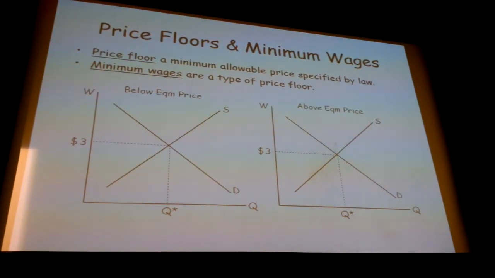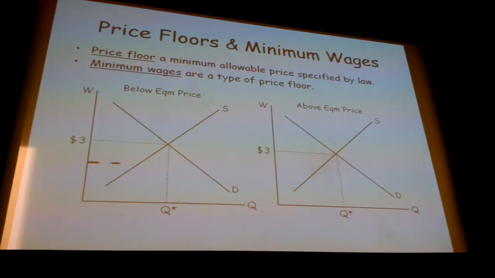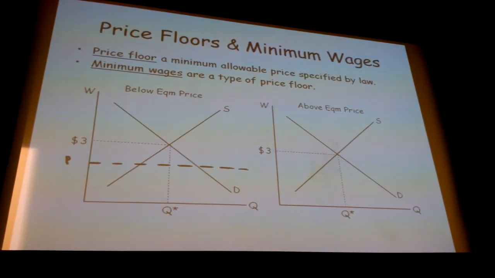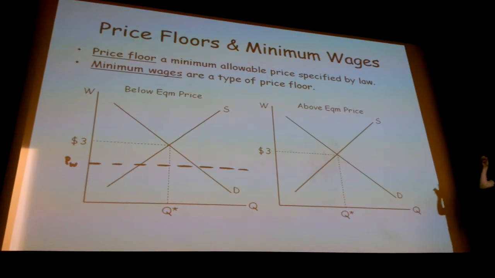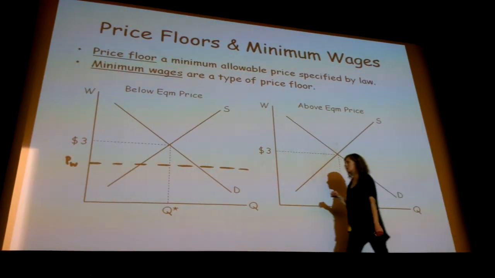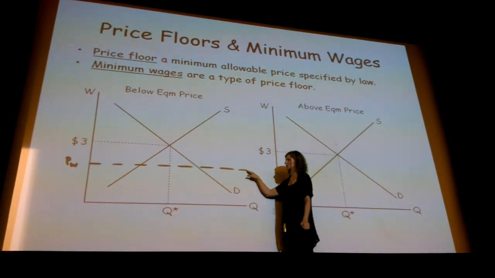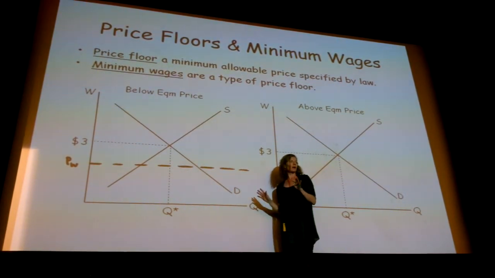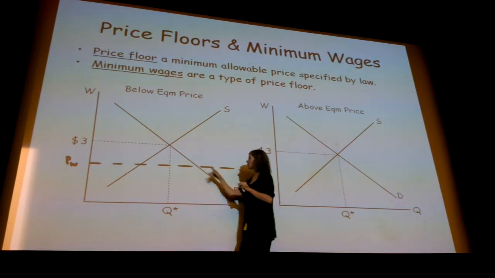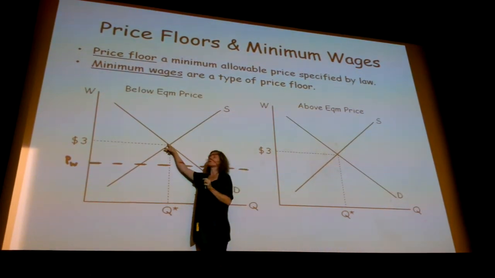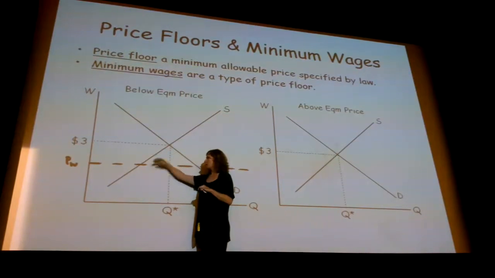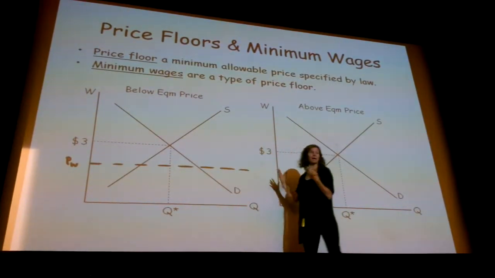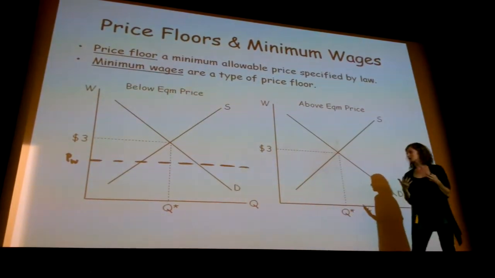If we set a minimum wage below the equilibrium price, let's suppose we set the wage at $2 an hour, again, this will have no effect on the market at all. If the government came in tomorrow, and Obama made a big announcement and said, I'm going to change the minimum wage to $1 an hour, it would not have any impact on the market relative to the equilibrium without the minimum wage. Or a penny an hour, that's just not going to be a minimum wage that has any bite.